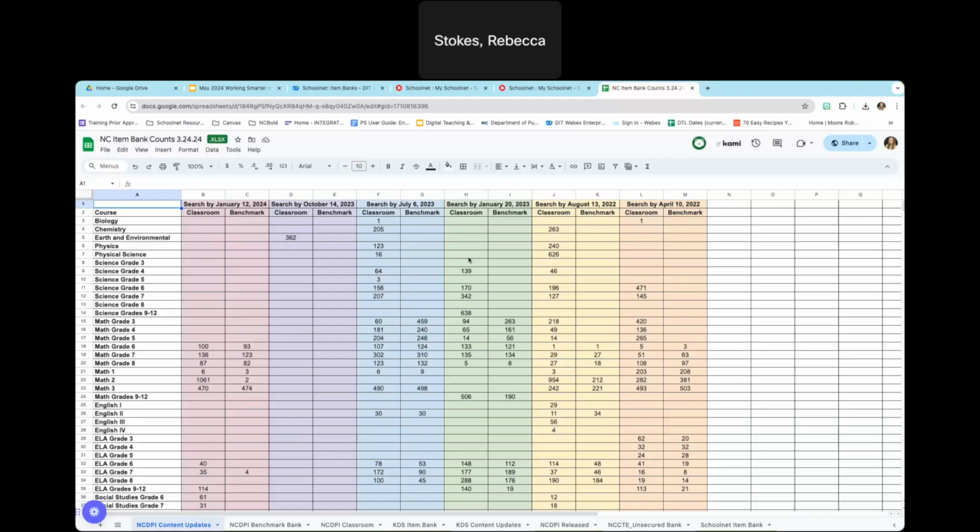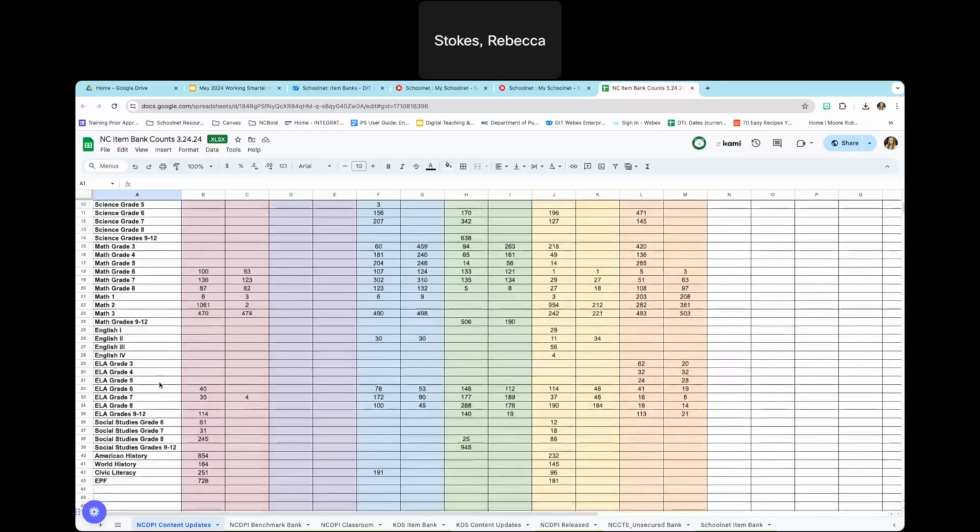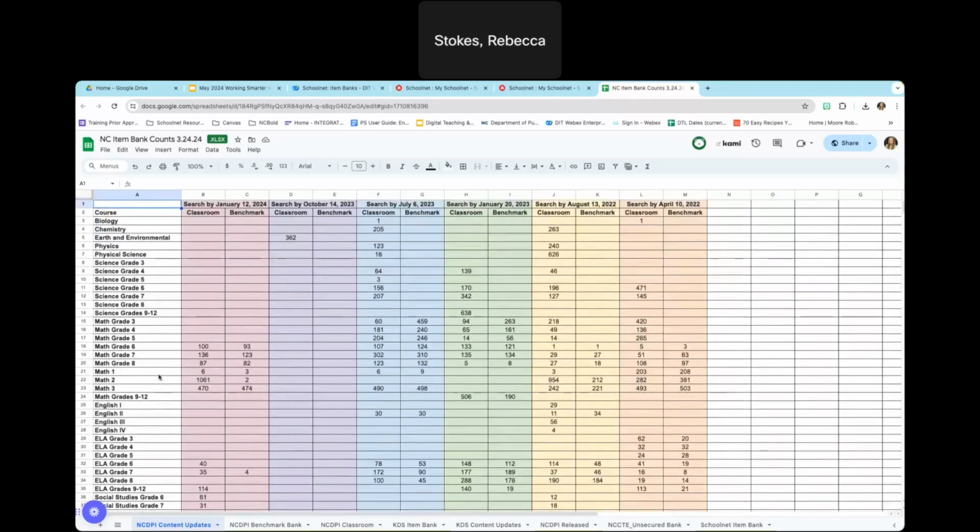But you can see that they will provide the number of items that were given for the classroom bank, and then you'll be able to see what subject that was for. Okay, so they have told us that when they give us the new upload in July, that will include science questions that are aligned to the new science standards. So if you are teaching science, we will be getting new questions aligned to the new standards for you to use. I'm going to hop over the benchmark bank just because that one's not going to be seen by teachers.